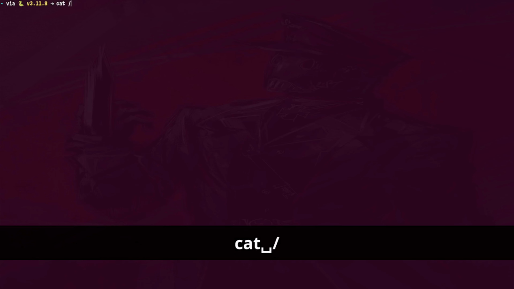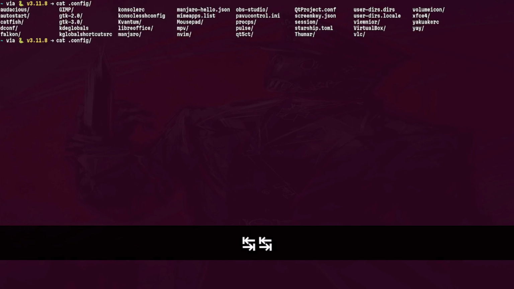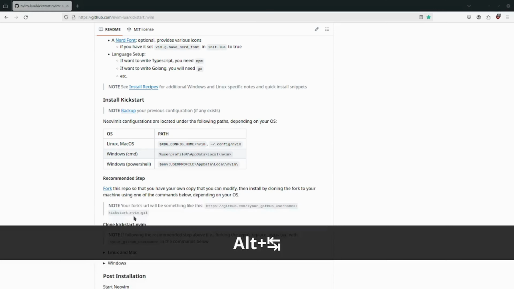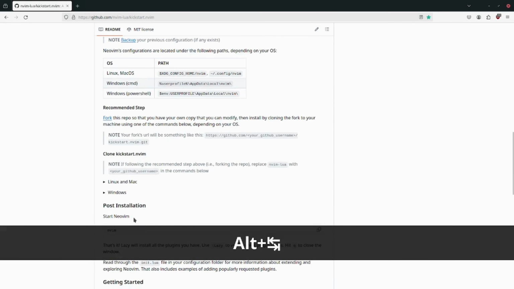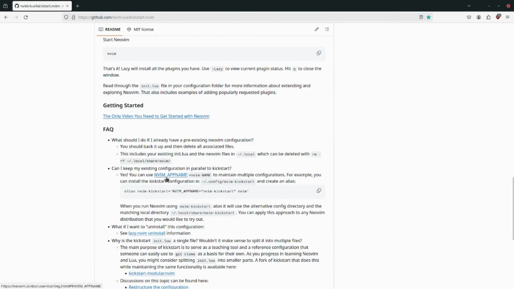If I go to my config, so if I do cat .config, I don't know the config that well. So let me just show you the file. It's gonna be on, I think, nvim.